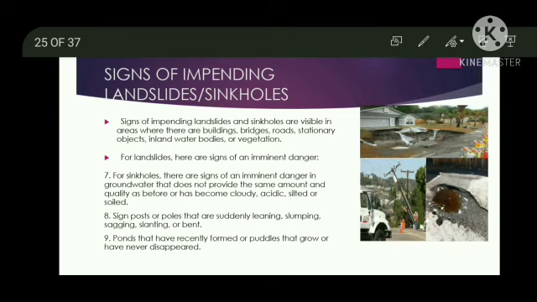A pond is an inland body of standing water, either natural or man-made, that is smaller than a lake, while a puddle is a small pool of water, usually on a path or road. And in some instances, if a pond or puddle, for example, becomes bigger in size, or a sag pond is newly forming, then it is a bright indication of a disaster like sinkholes.